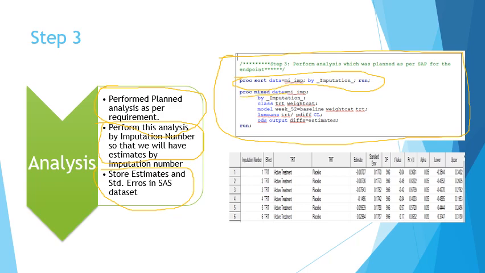So you can see I have included by imputation in PROC MI, so we will have estimates and standard errors by imputation number.